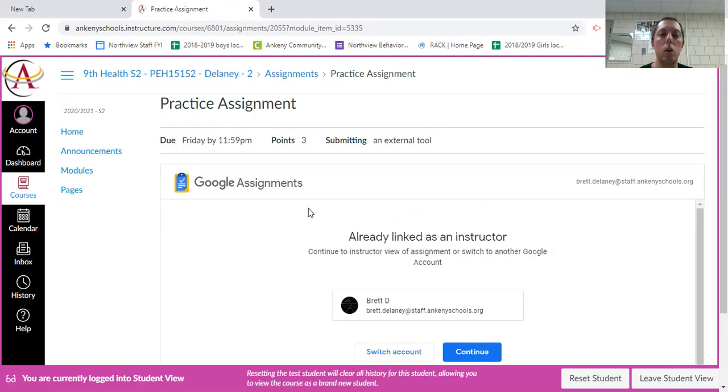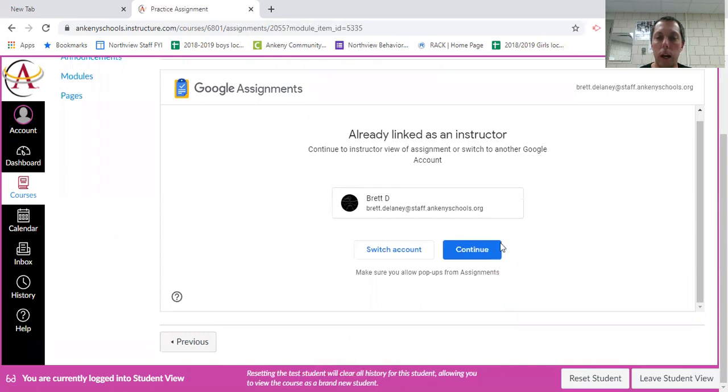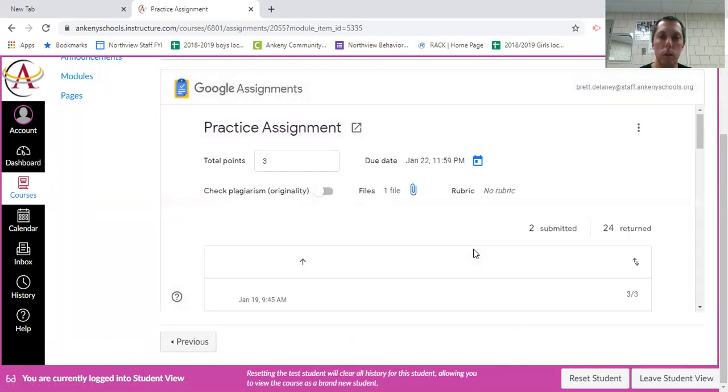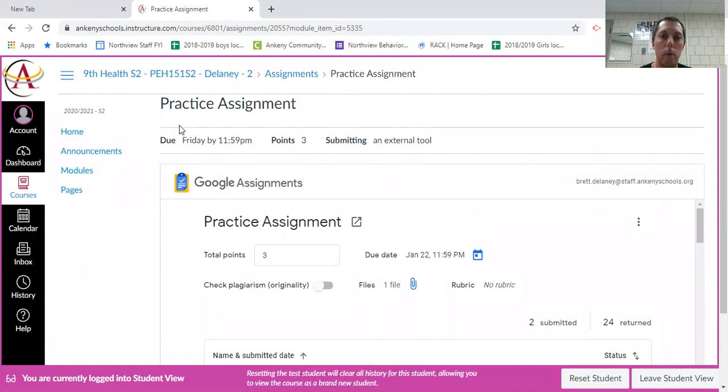You might have to link your Google Drive, and it might just say link, and then it's going to pop up with another link. Always make sure you upload that link. Always make sure that you hit submit and do whatever you need to do that way. Okay. So maybe I go continue. And then yours is a little bit different. You won't see all the grades that are posted, and then you'll be able to click on your assignment and it will open up.